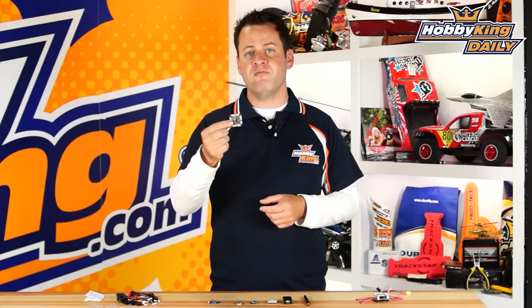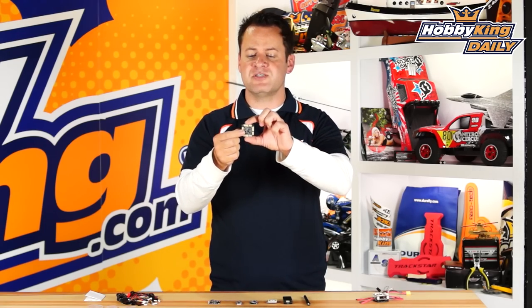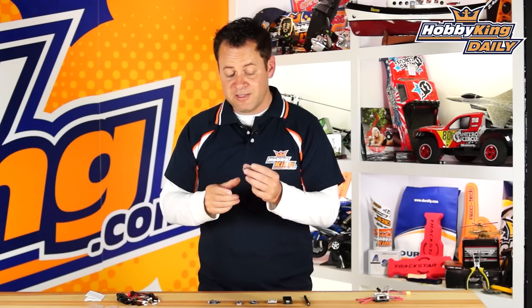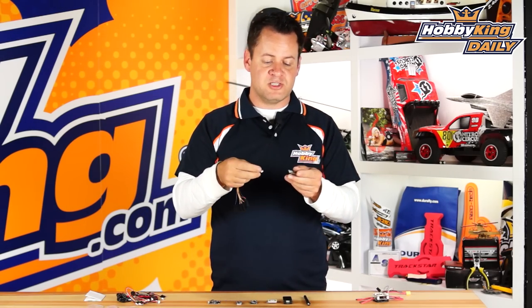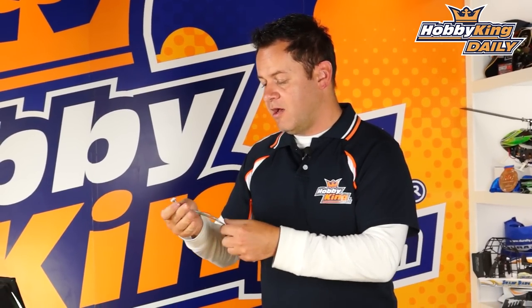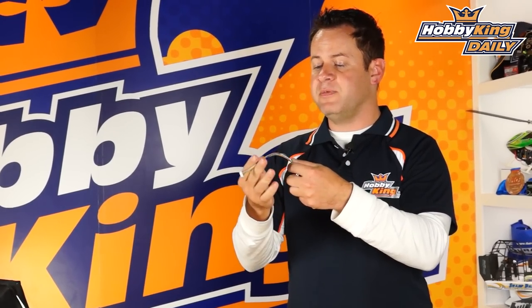It's based off of the HK Pilot Mega 2.7, so it has all that same great architecture and fixes — it's just a lot smaller. The form factor is the new standardization: the CC3D, the Naze32, the KK Mini, the OpenPilot Revo — 35 millimeter square with a 30.5mm mount pad. It has all the same sensors, and you access them via external plug-in cables. You can utilize what you need and clip, cut, or remove what you don't. It's a minimalist design, perfect for smaller applications.